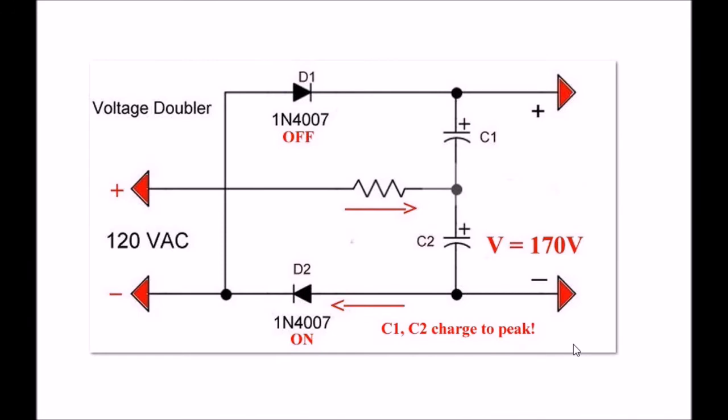Here's your voltage doubler configuration. What it really is, is two half-wave rectification setups charging separate capacitors. And the capacitor's total voltage will add together, giving us a voltage that is two times the input voltage. As a note, the capacitor will charge up to peak. And in the case of peak for 120 volts AC, that's approximately 170 volts.